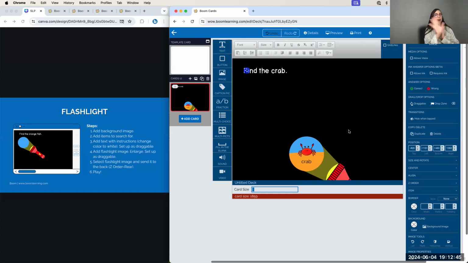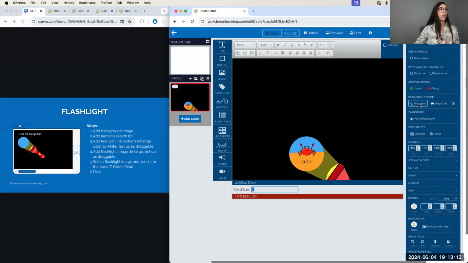You see how it is like that, but if you preview it right now, it will have that static image. So how do we make the flashlight move? Make it a draggable. So enlarge it and set it up as a draggable. But now, as you can see, it covered the instructions because we added the instructions first, then the flashlight.